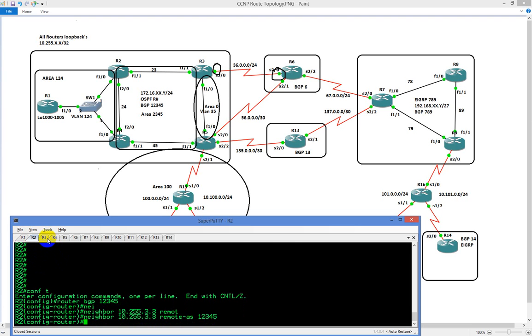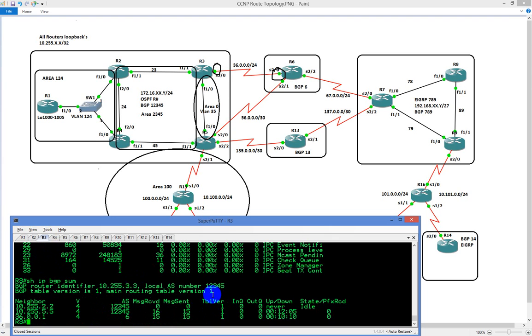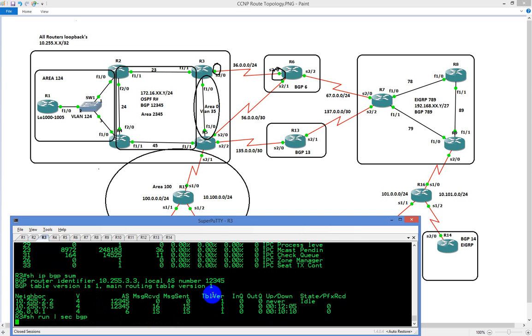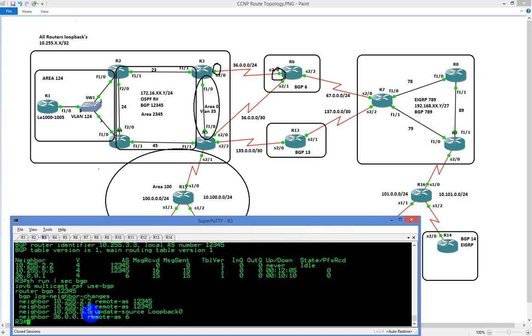And the reason for that is because on router 3, when I did my config, so show run pipe section BGP, I didn't tell it what the update source is going to be. So I never gave it an update source. I gave 5 an update source, but I never gave router 2 an update source.